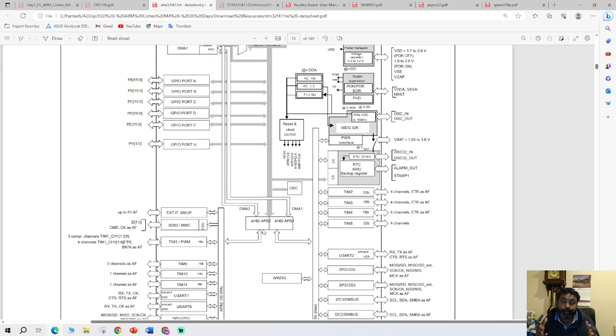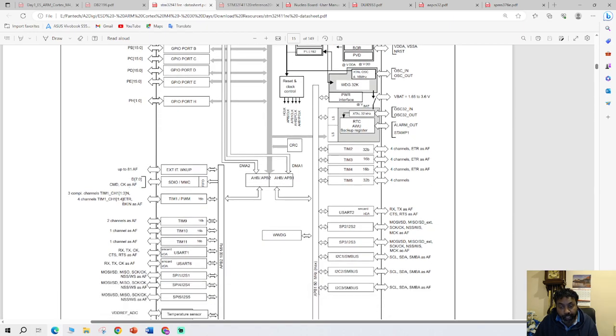This is where it concentrates on high speed and low speed peripherals. If you want to use high speed peripherals, then you have to go to APB2, which is Advanced Peripheral Bus 2, and that runs at 100 megahertz. And if you want to do anything at a lower frequency, then APB1 is 50 megahertz. So these are the low frequency buses. For example, if you want to program for a USART or SPI2 or I2C3, then you have to enable APB1 first and then write programs accordingly to the registers.